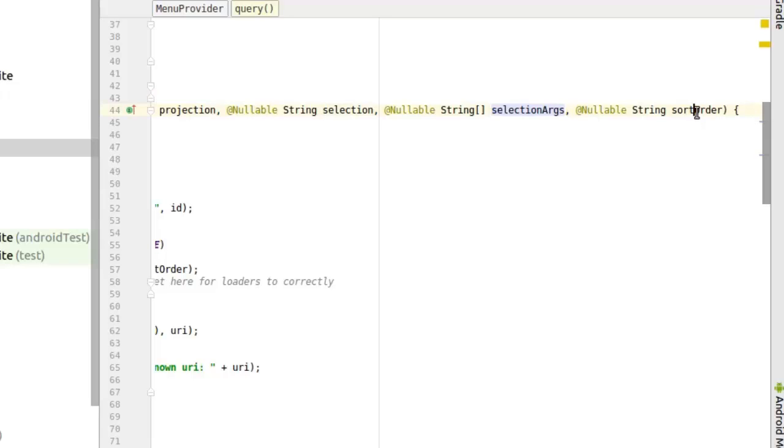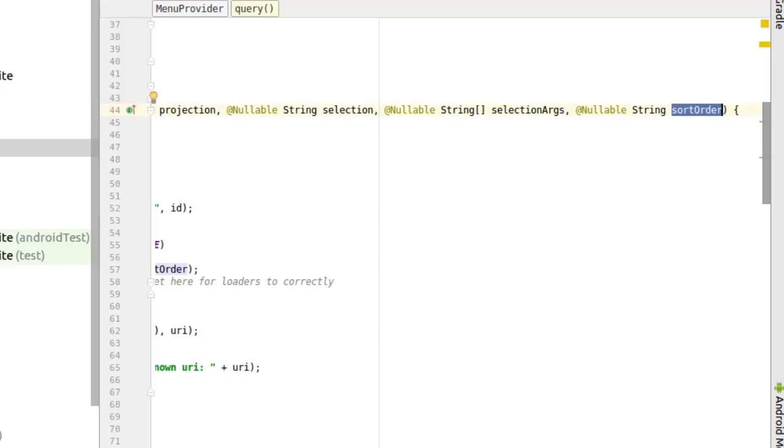And your sort order. Once you've done all that, how are you going to return the value? Are you sorting order based on the ID? Are you sorting it based on the name? Or are you going to sort it? You can sort it based on ascending or descending order. And I feel like sort order is very important.